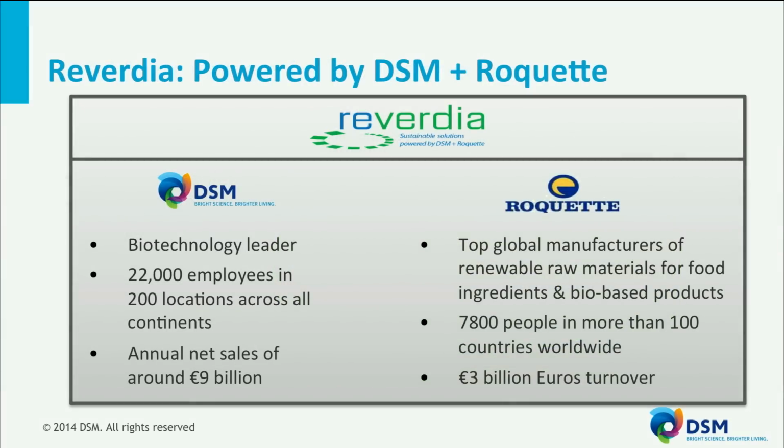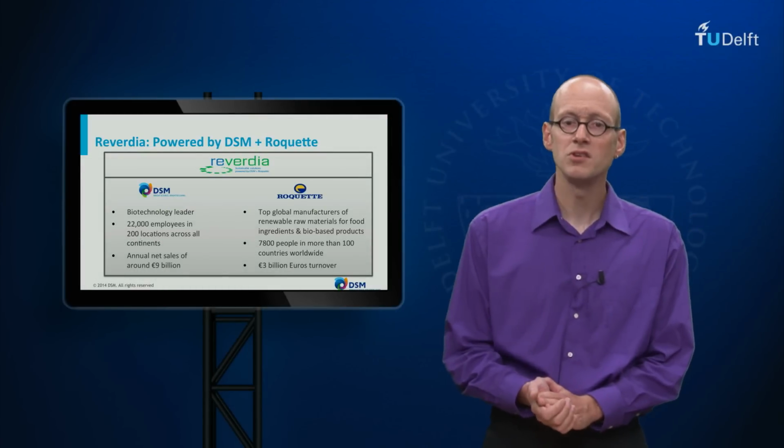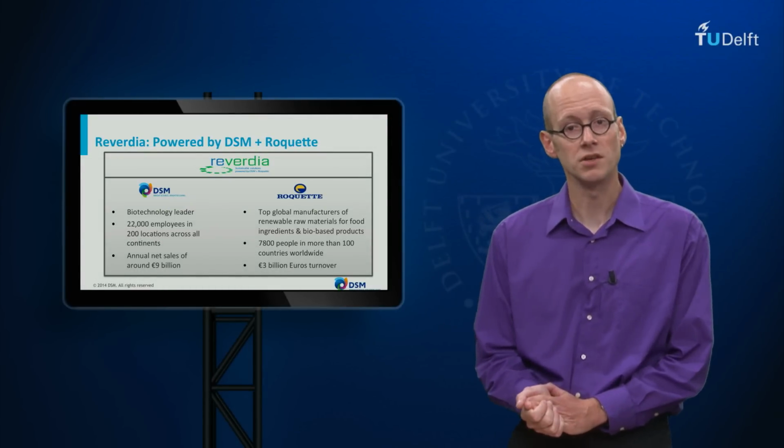As the potential is present to become a bulk chemical, we decided not to develop and produce this alone. Therefore, we joined forces with a partner that has basically the same vision as us, and preferably with complementary competences to create added value. We found that partner in Roquette. This company is one of the top manufacturers in the world for renewable starch and starch-derived products and has already experience in biorefineries. So how did we approach this bio-based succinic acid production project?